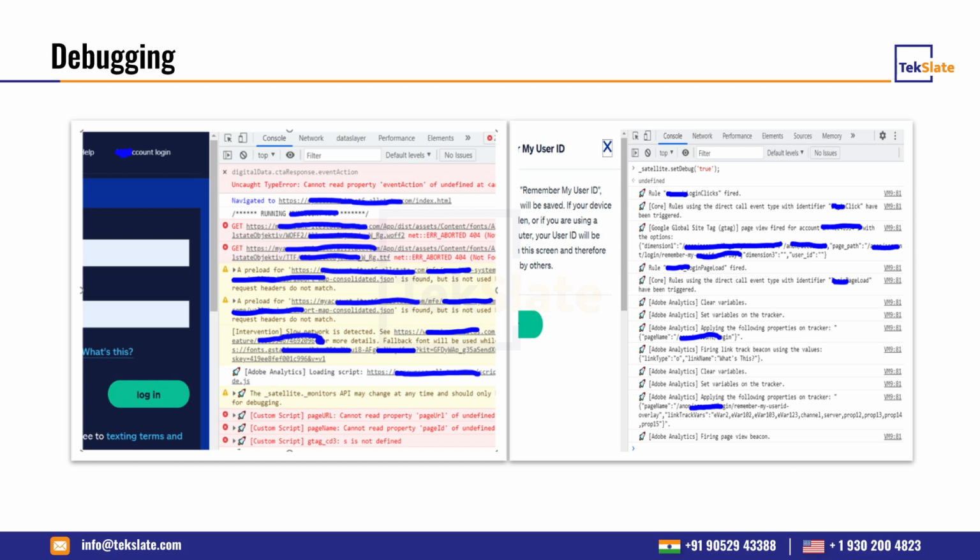You can see the login button. On the login button click, it will start telling me that this rule has fired, and what all happened next, chronologically. It is clearing some variables, adding some variables, and then the values are assigned. Then finally the rule is fired. All these statuses help you get closer to the issue.